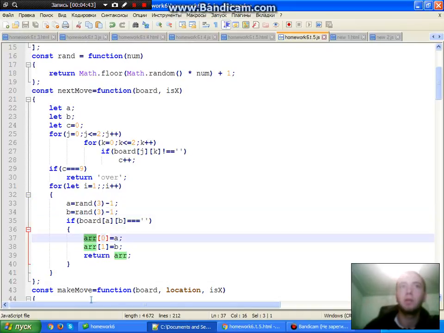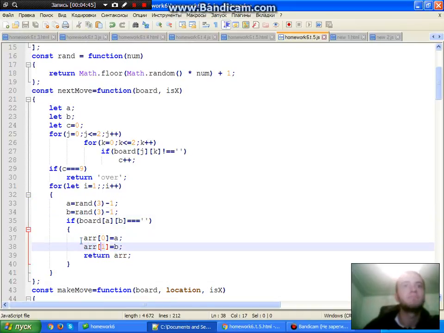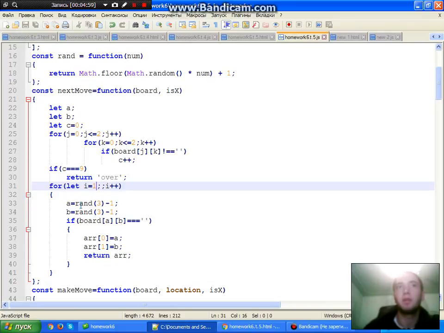This will be used in our make move function. As this is an infinite loop, every time we assign to A and B random numbers, and we have to check them, and as soon as these coordinates are empty, we will return this array, and it will get out of this infinite loop.